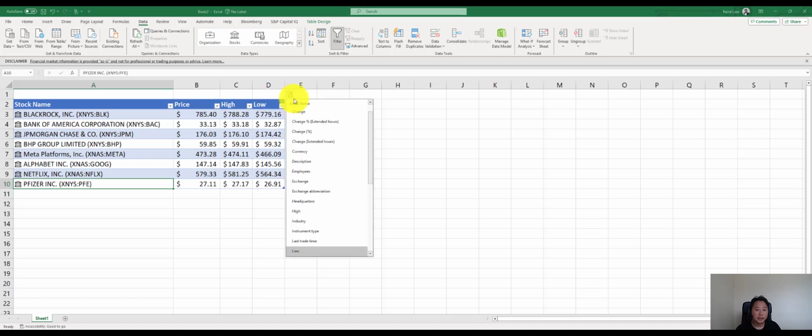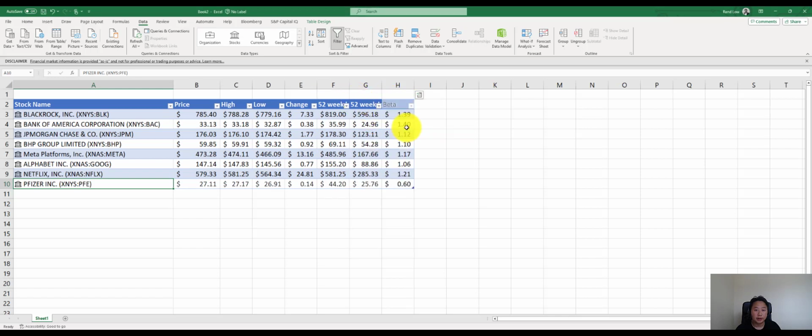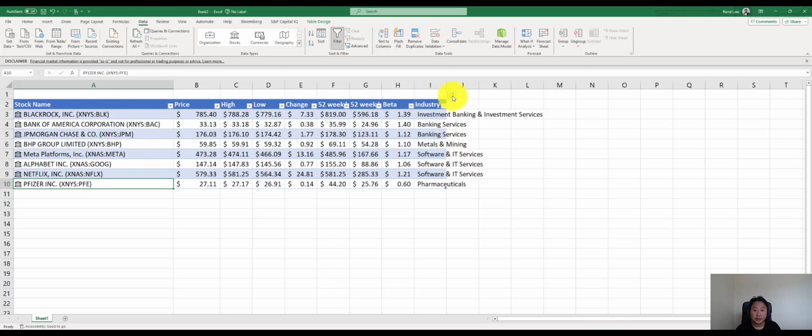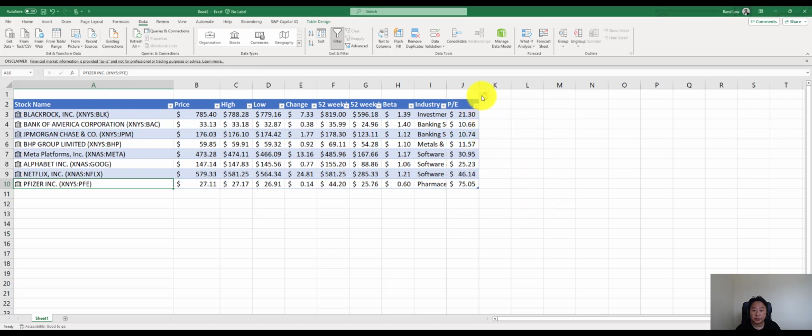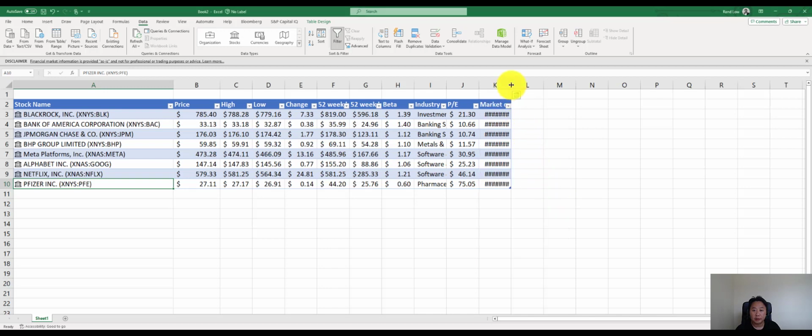We can see what the change has been in terms of the prices, 52-week high, 52-week low. We can look at the betas, and the industries. So you can see it's actually quite detailed. PE ratios, market cap, which is useful.